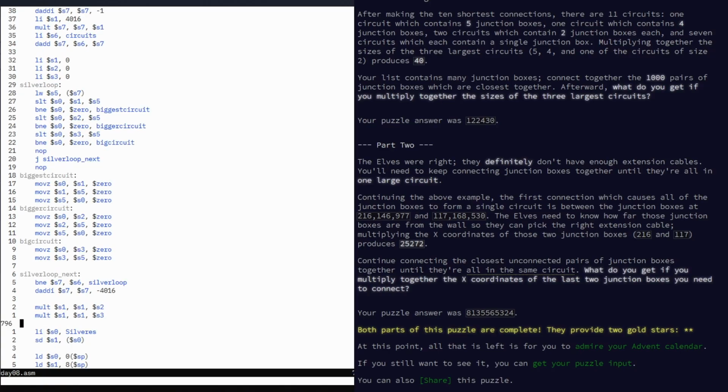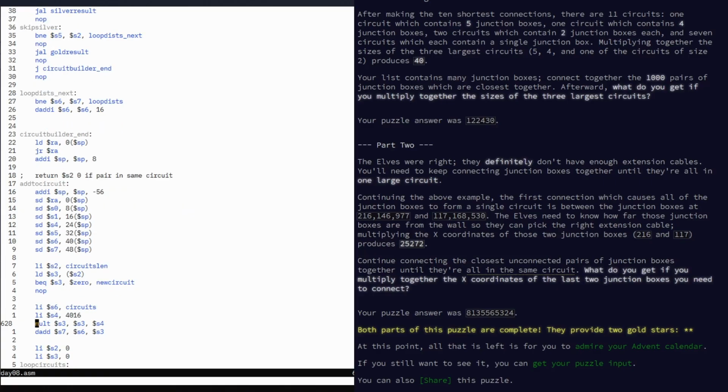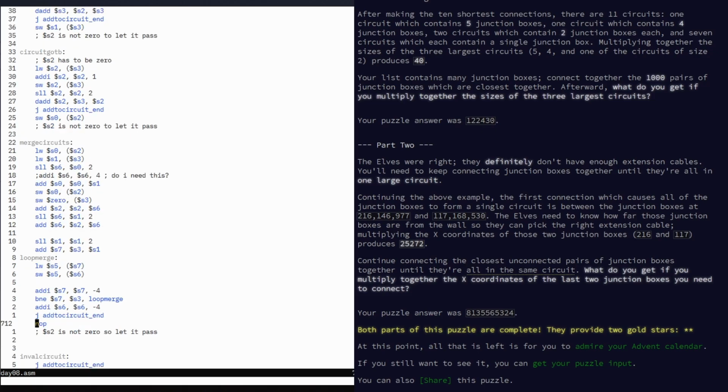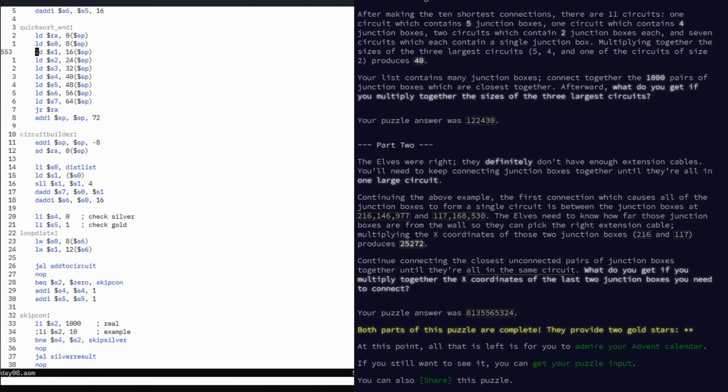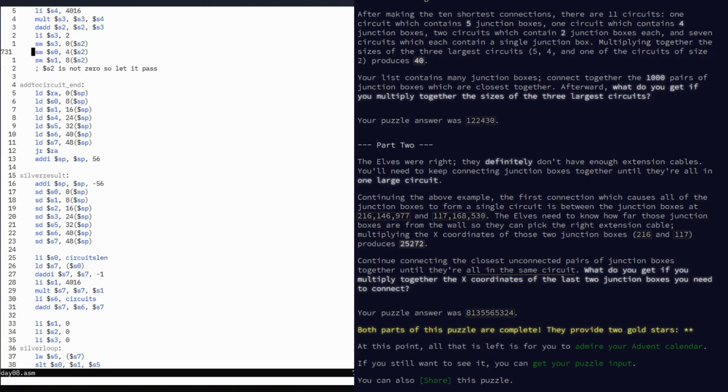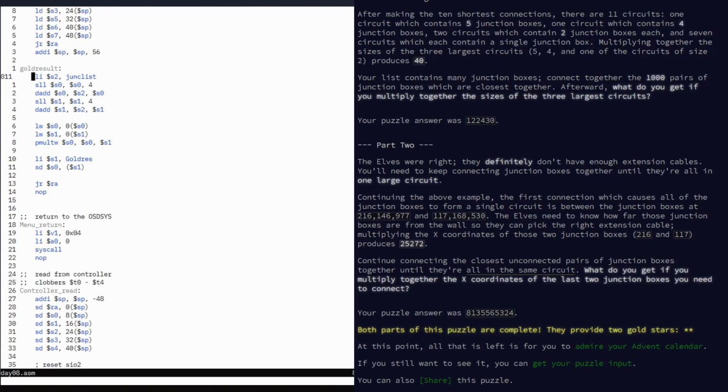Right. So remember, gold result, where were we? Circuit builder, where were we? The merged circuits, no, we're further up, weren't we? Partition loops, quicksort, end circuit builder, here. Right. These values, S0 and S1, they're still held in memory at this point. They're still in those registers. Like when we take this jump, this gold result jump, S0 and S1 are still intact, right? So I have their memory positions already, and I can load them out.